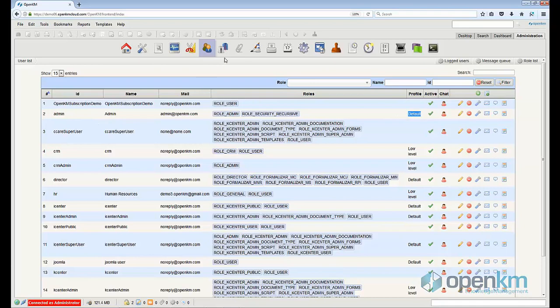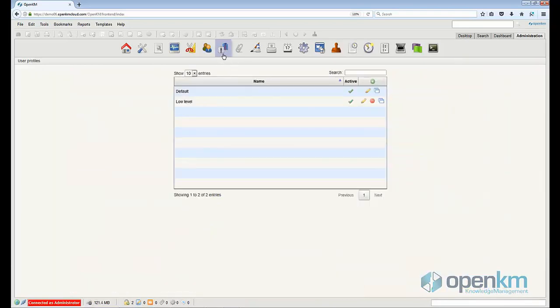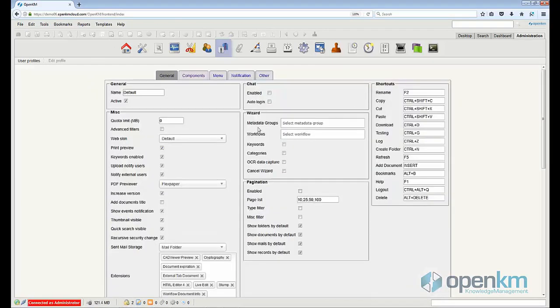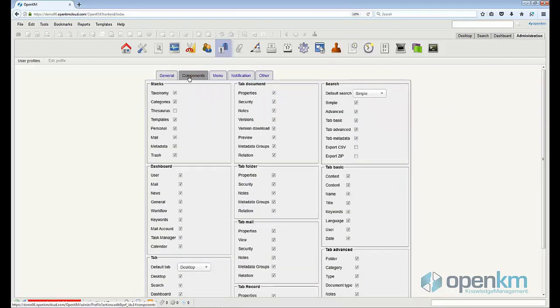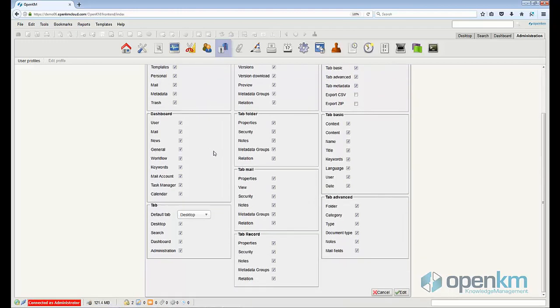The profiles are managed from this feature, and let us adapt the look and feel of the application to each user or group of users. For example, let's think that we work for a company that maintains a collaboration agreement with a university. And that means that the students come to our organization in order to perform their scholarships. So here the administrator can prepare an exclusive access for this kind of users.